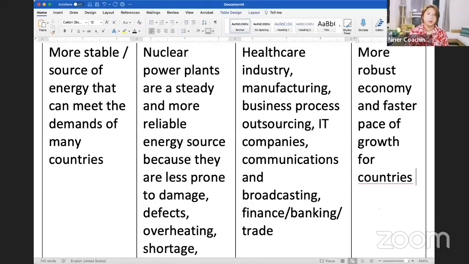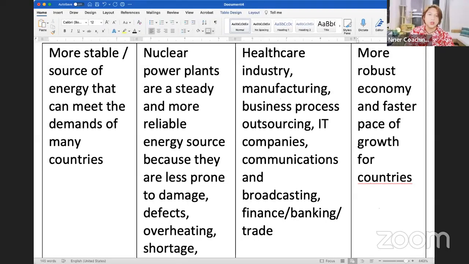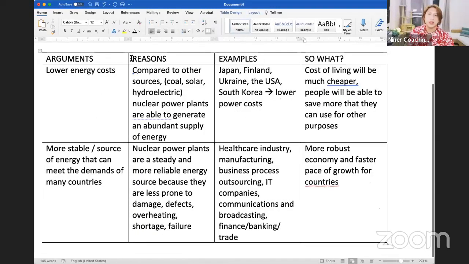We are done with the planning portion. Let me zoom this out so you can see the entire plan. This is what we have planned so far, and this is a very critical, very difficult question to answer. This is what we have come up with, and it's actually pretty good, I think. So are you ready to write? Give me a heart if you're ready to write. We're going to start writing.